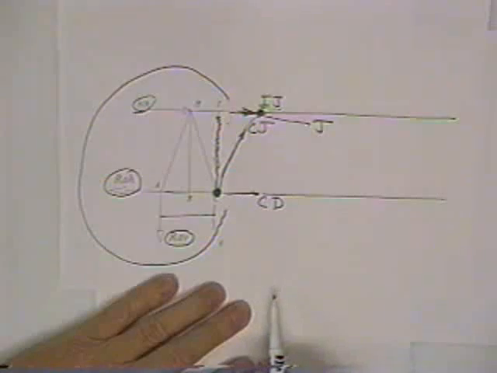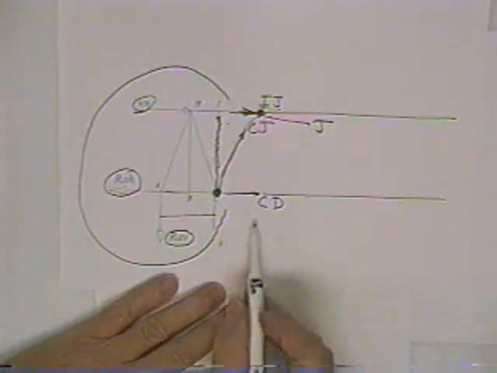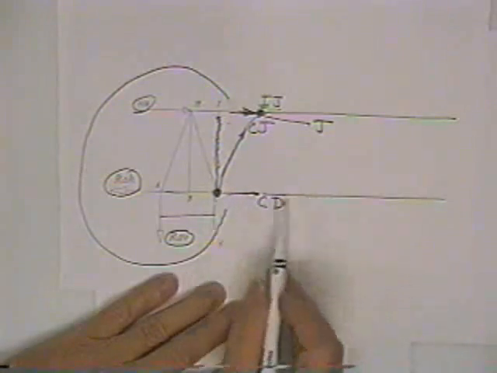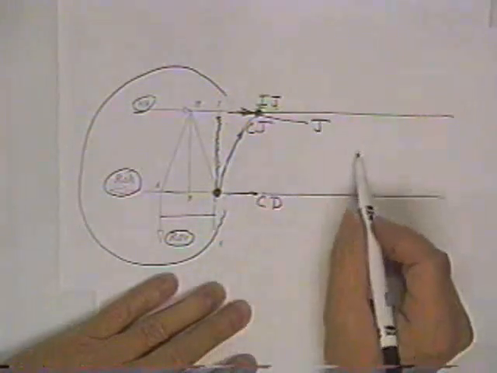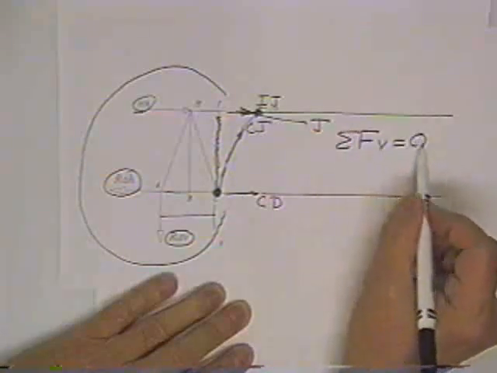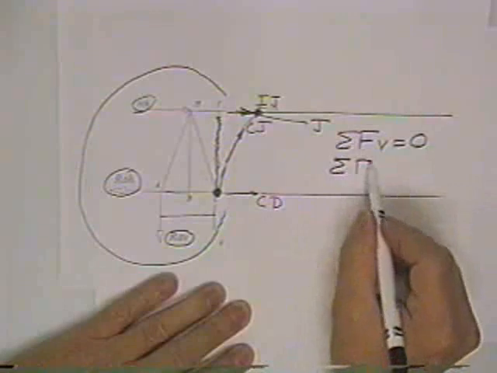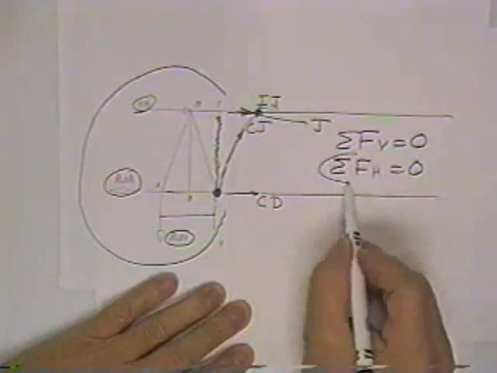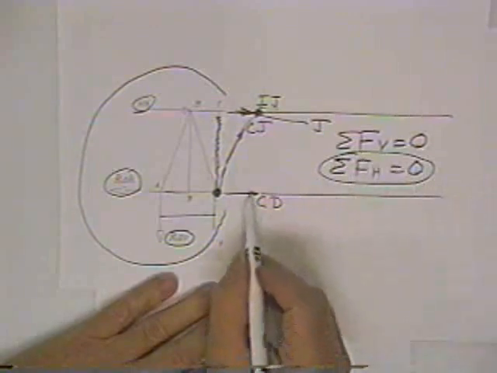Therefore, anytime the two members you're trying to get rid of are parallel, you've got a really easy job of it. Just don't talk about going in that direction. Don't sum forces horizontal. What you do is you drop back to one of your easy equations. Sum forces vertical or sum forces horizontal. For heaven's sakes, don't sum forces horizontal.